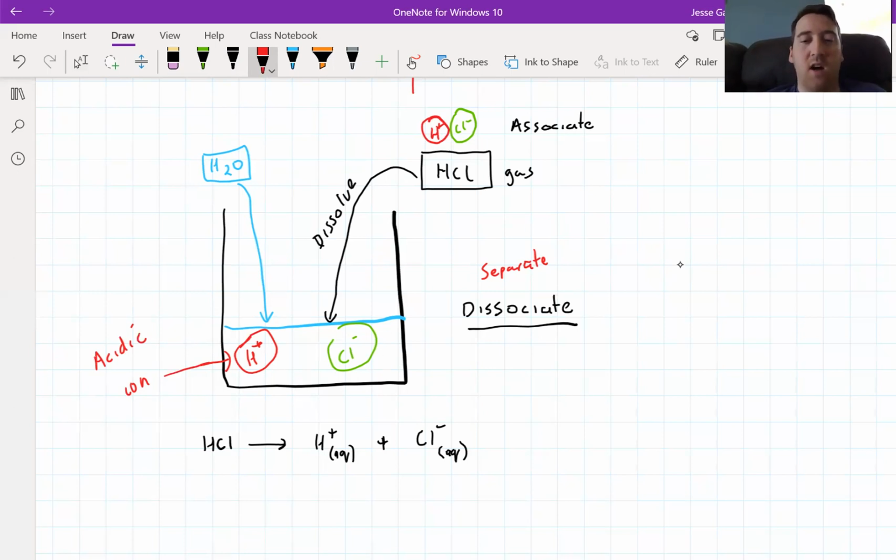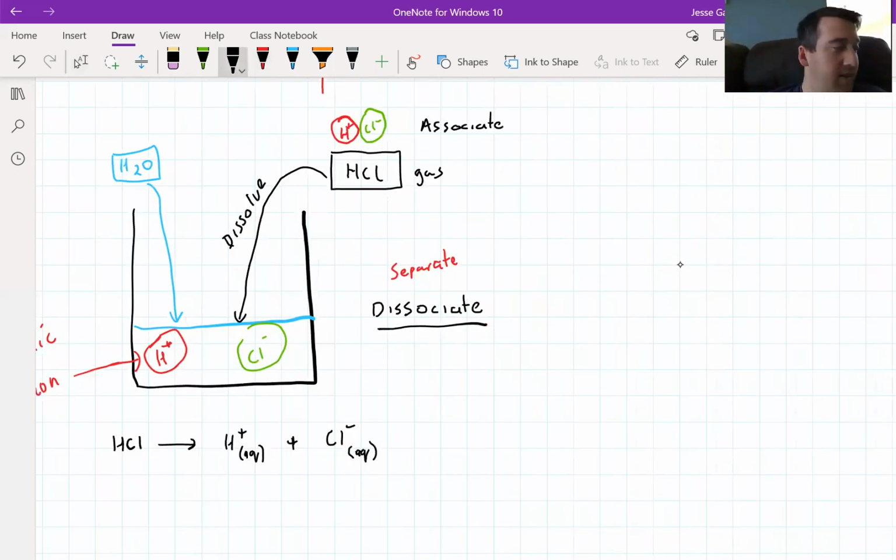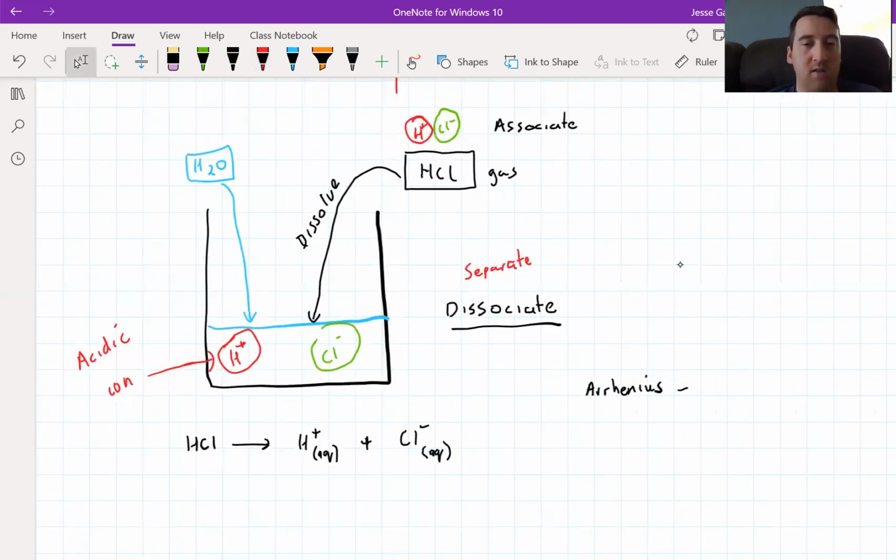Now, a scientist called Arrhenius, or Irenaeus, I'm not sure exactly what the Greeks would call him, funny word, he was the first guy to figure out that this is what was happening. So he was the first person to explain how this works. And according to Arrhenius, an acid was a substance which dissociated in water to produce H+ ions. So something like HCl dissociated in water, separated to produce H+ ions. It also produces Cl- ions, but this doesn't affect whether something's acidic or not. It's how many H+ ions are present that affects whether something is acidic.